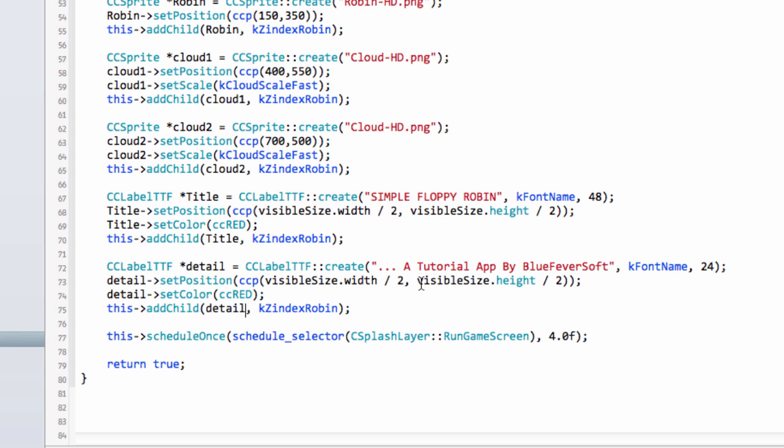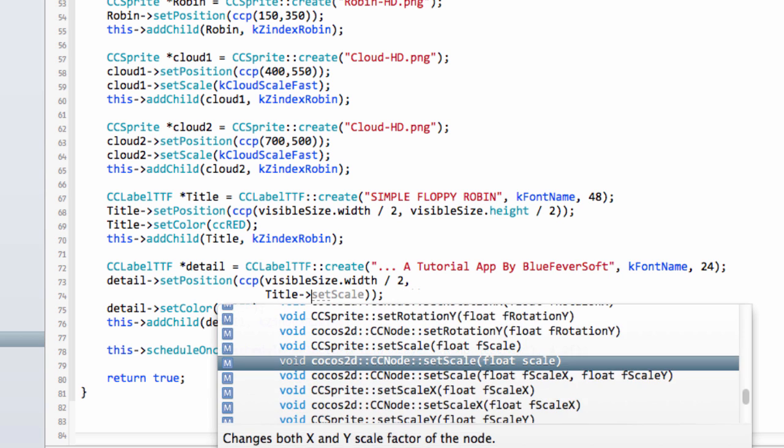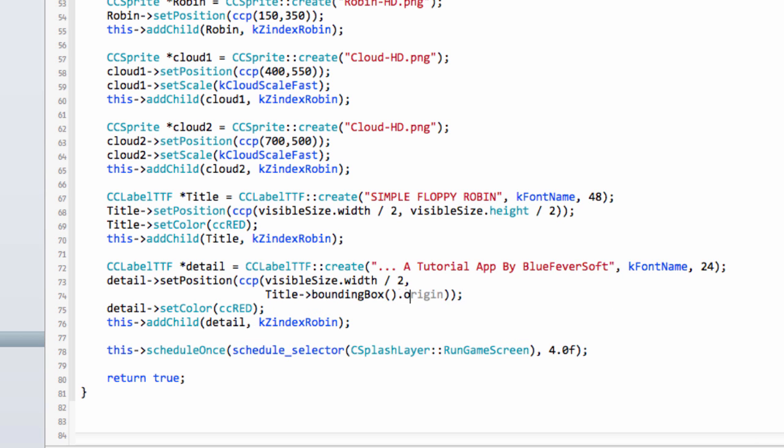The only thing is the position here. I want to position this below with a little bit of a gap, the title. So let's make it actually proportional, so when we do some scaling it's maybe a little bit easier. But let's actually say that we're in the middle of the screen. We'll then go at the title boundingbox.origin.y, so the bottom of the label, minus, and let's just go 1.5 times the size of that.